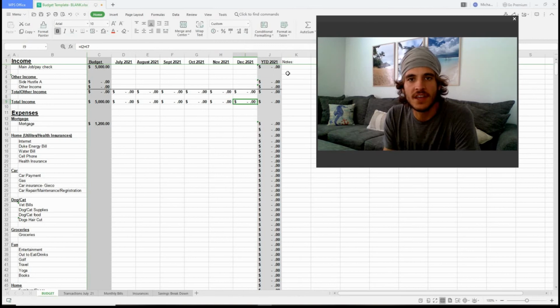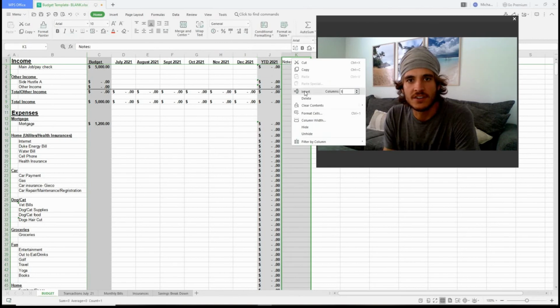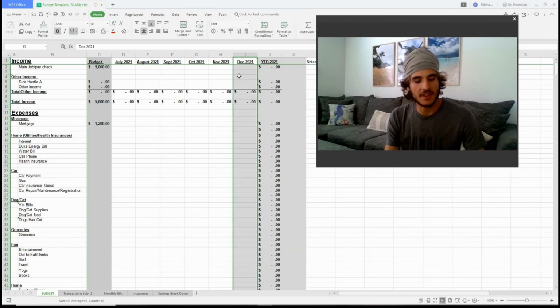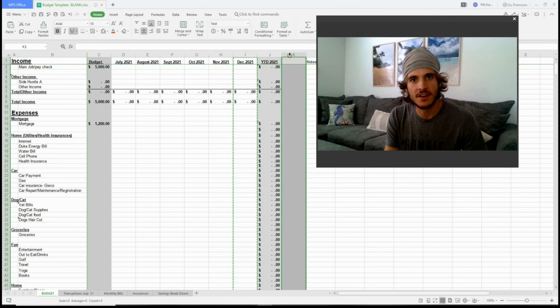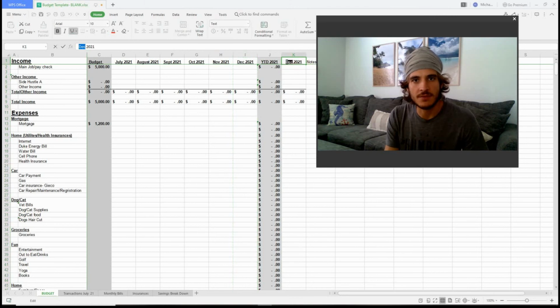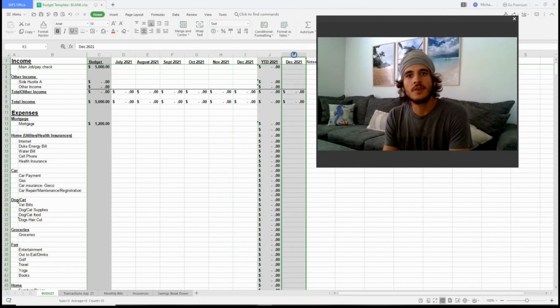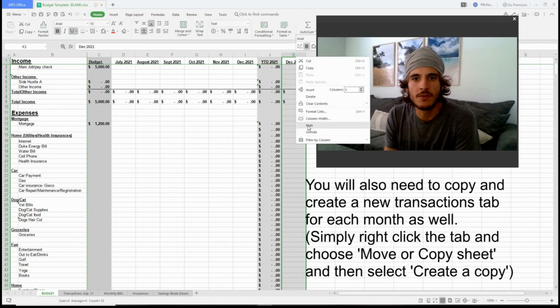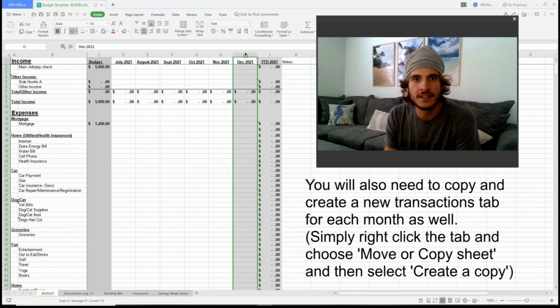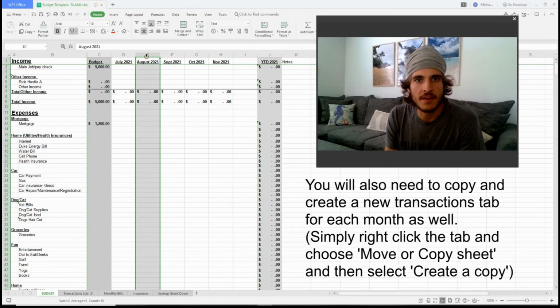Now, when you're ready to start the next year, you come over here and start inserting your next year. And before this, you populate anything to December. I would copy this over to here and call it January 2022. But for the purpose of this show, we're going to start with July. And I want to hide these other rows to just keep them out of the way.